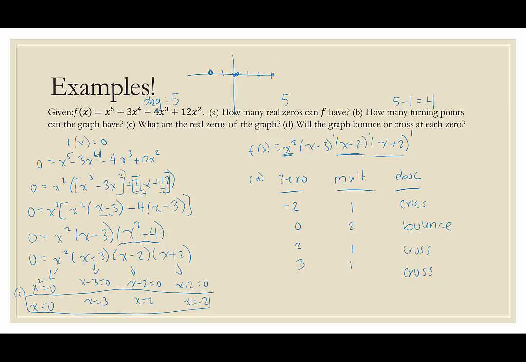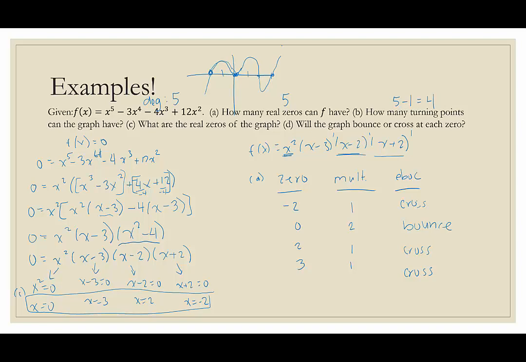All right, so what does this tell us? This tells us it's crossing through at negative 2. At some point, there must be a maximum. It comes back down, and what happens at 0? It bounces. So it's going to turn, let's do this nice and smooth. It turns back around. Then what's going to happen in between 0 and 2, there must be another maximum. So it has to go up and come back down by 2 and cross through the graph at 2. Then in between 2 and 3, there must be a minimum. So it goes down, at some point it comes back up, and then it crosses again at 3.